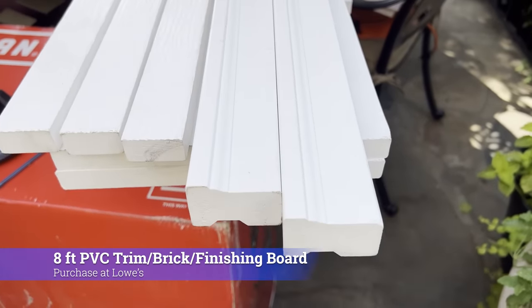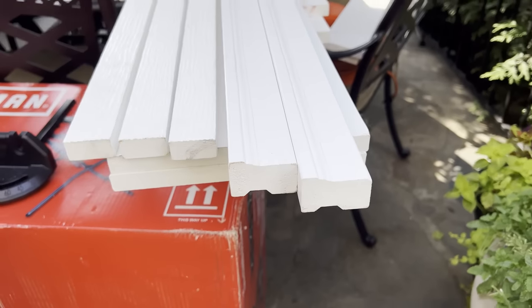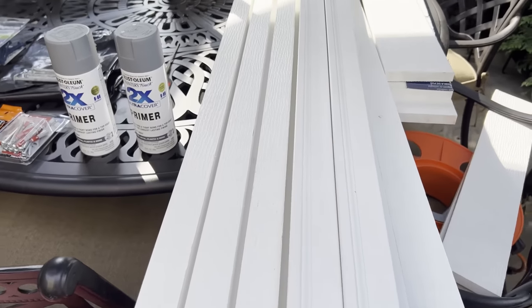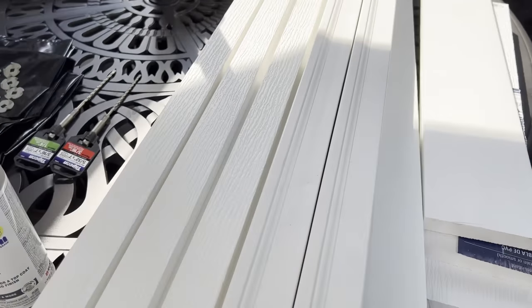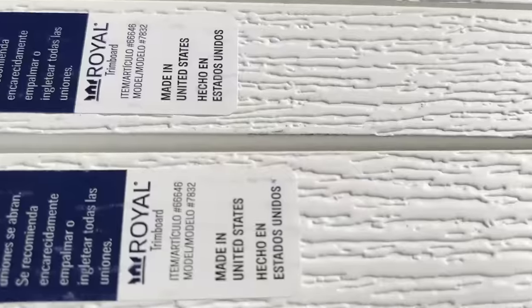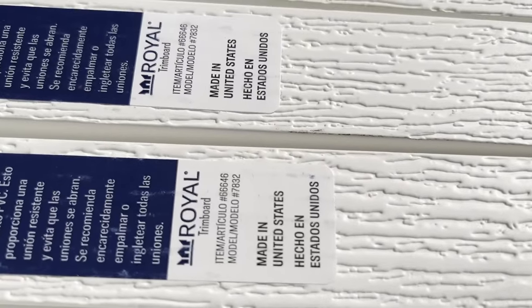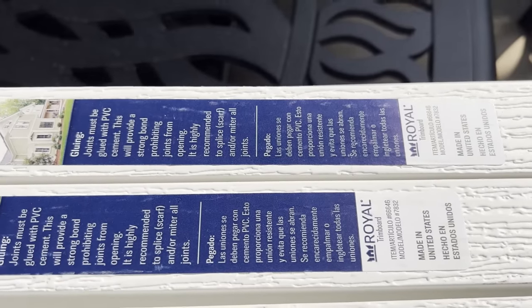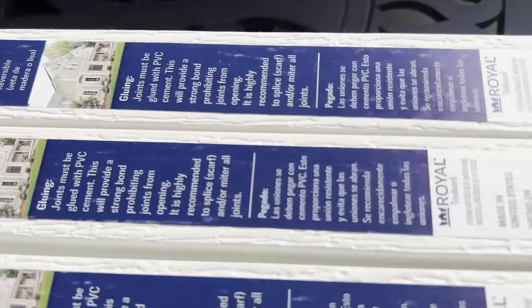And here we have the PVC board and the trim. Now, you don't necessarily have to use the PVC. It is more costly than other wood, but because we are over here, we get quite a bit of rain and humidity. I wanted to make sure that this box basically lasts for many, many years. That's what's great about using the PVC over regular wood. You don't have to worry about the wood rotting and falling apart, because this box is pretty substantial in size.